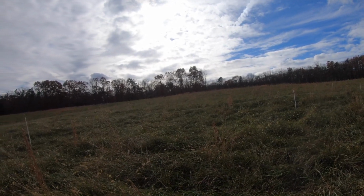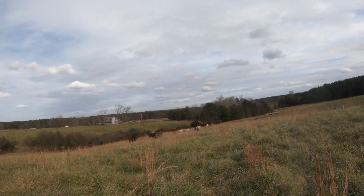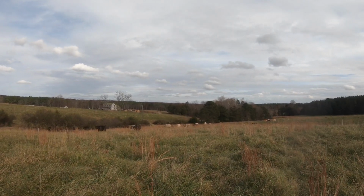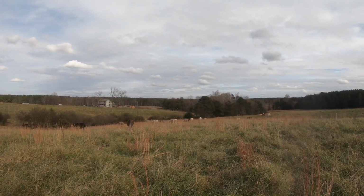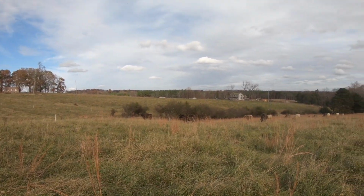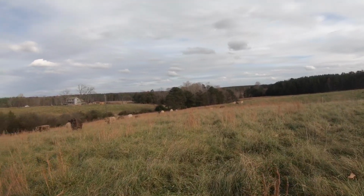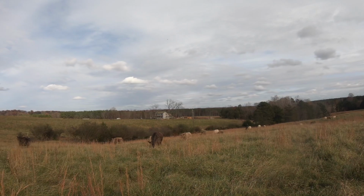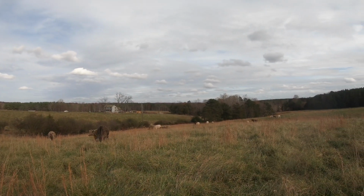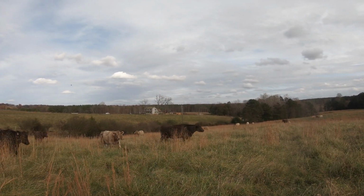And it's over 18 inches tall, so the cows are definitely gonna like it. They're checking the perimeter of the fence out right now. Looks like the bulls are behaving, and they've got a lot of eating to do. Walk down here, and gosh, it's so tall. I think they're loving it. I was laughing when they came all down here running full speed. But they should be happy with this grass.